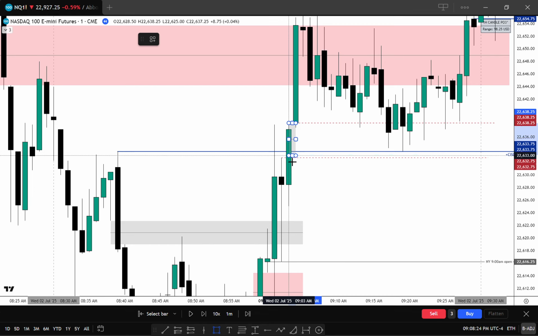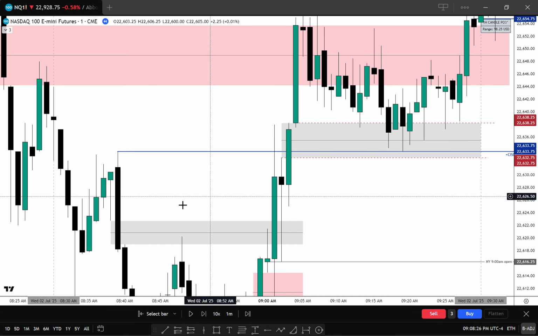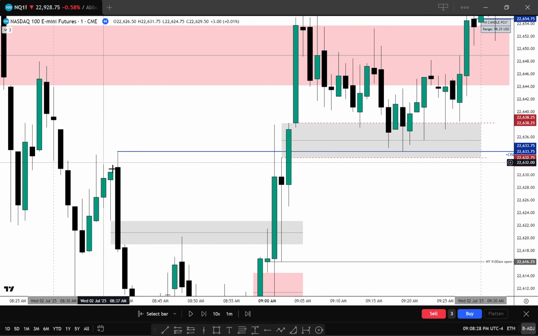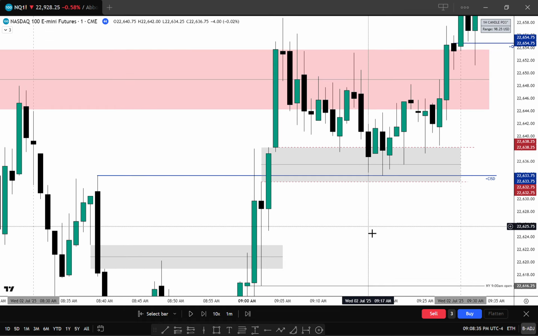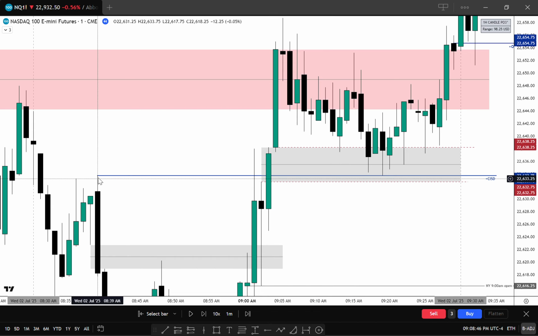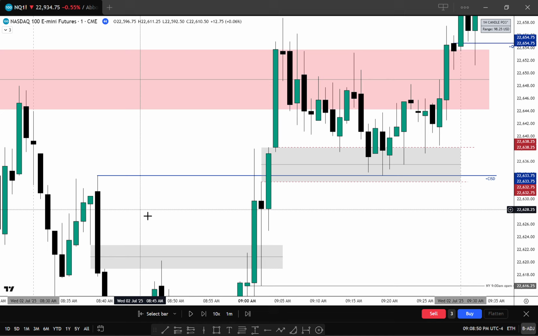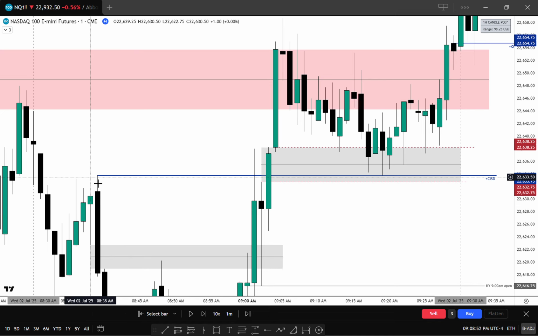So if you have a fair value gap and an order block being paired, you have to consider the consequent encroachment of the fair value gap, right? As well as the order block opening price, but I don't use the opening price when it's paired with a fair value gap. ICT does mention this in his lectures. I don't know exactly what episode, but that's how he refers to the order block wick versus the order block opening price.